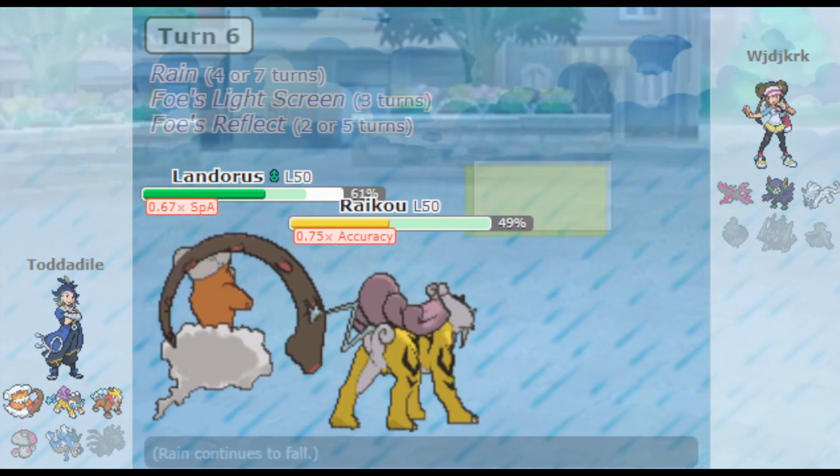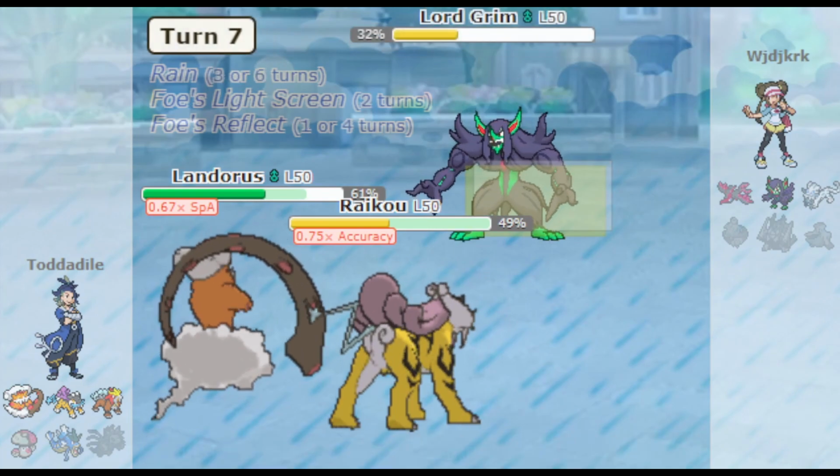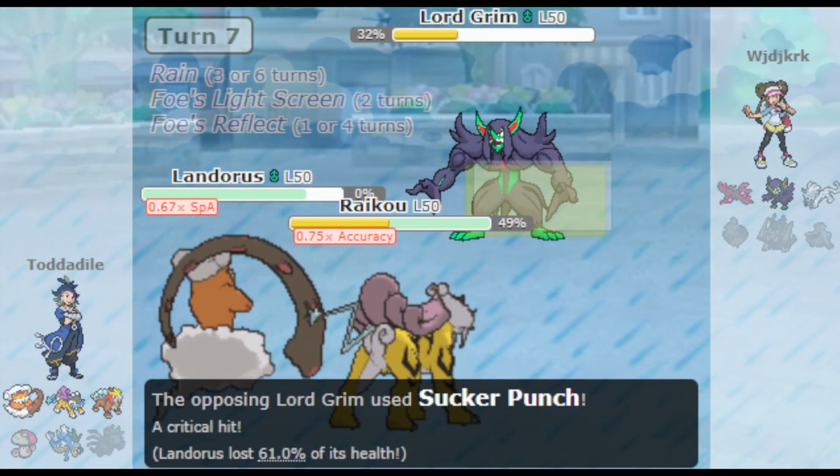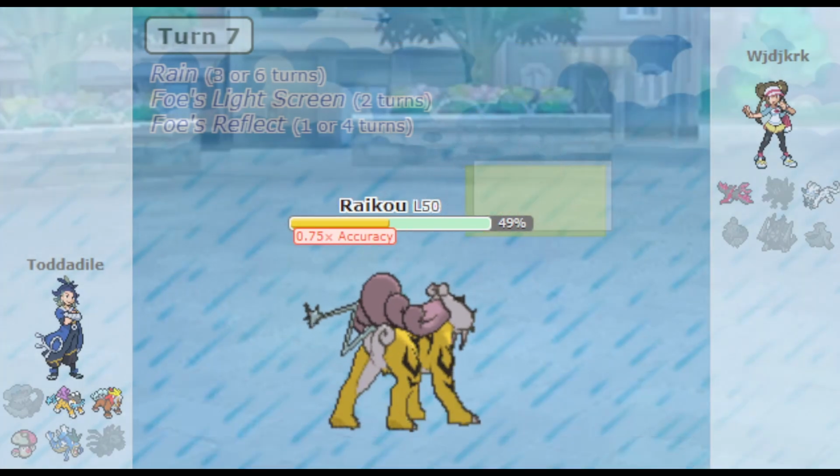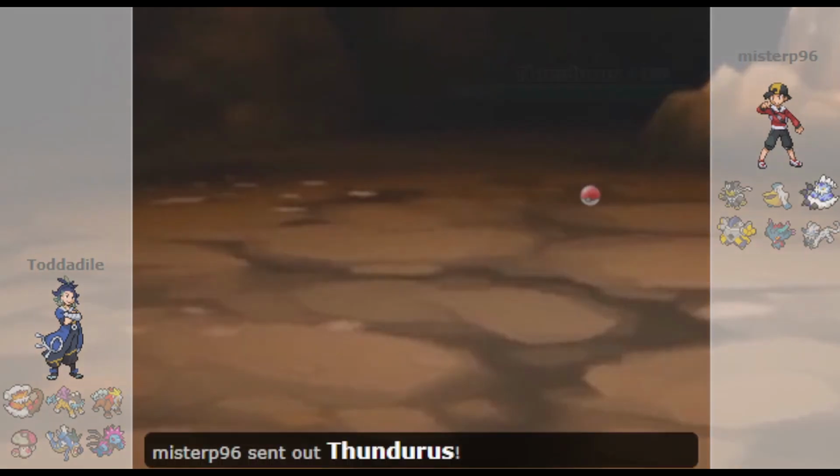I go for the Thunderbolt, take out the Pelipper in one shot, go for the Sludge Bomb, get a crit, take out the Archaludon. My opponent then goes into his last Pokemon, the Grimmsnarl, goes for the Sucker Punch, able to take out the Landorus. I go for the Thunderbolt, take out the Grimmsnarl. Good game.